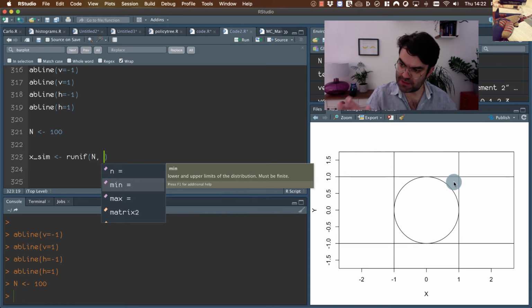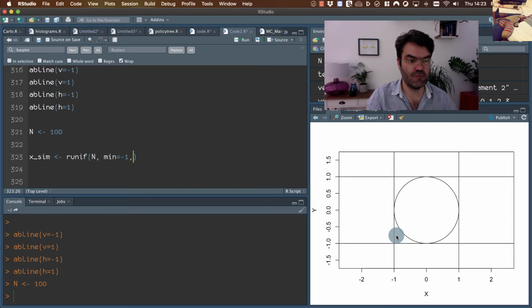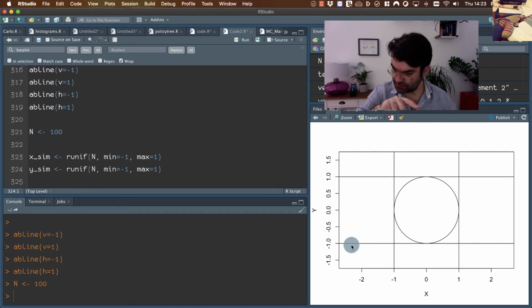If we don't provide this, everything is drawn from a uniform distribution with min equal to 0 and max equal to 1, but in our application we want to draw points from the interval -1, 1. So we type min equal to -1, max equal to 1, and we do exactly the same thing for the coordinates on the y-axis of those points.